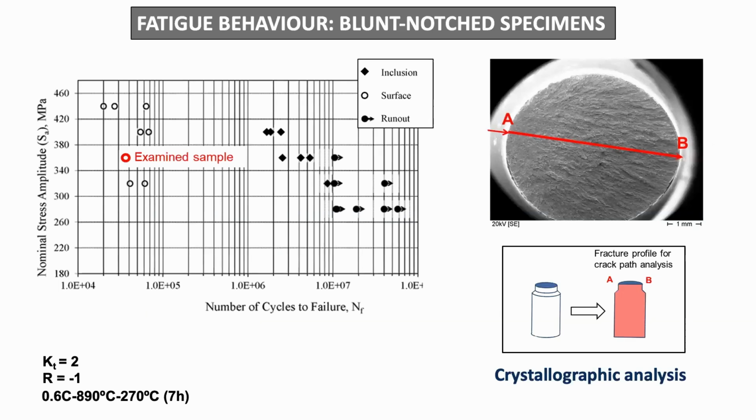So in order to try to understand if there are some critical microstructural features that can explain this, we have performed in the past some crystallographic analysis. In this case, this is a different condition, but also for this kind of fatigue specimens that I showed before. And we examined a failed specimen, at the cross section with respect to the fracture surface.